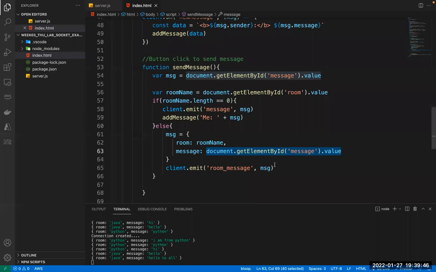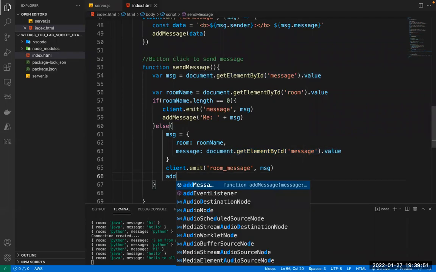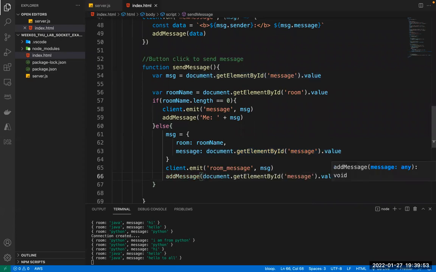So I can also use add message here, I can call that. I'm embedding one message object, room name and the message to send, and I call the room emit. So you see the difference. This is to all, this is to the group. Now, is this part clear, Gustav? Anyone else?